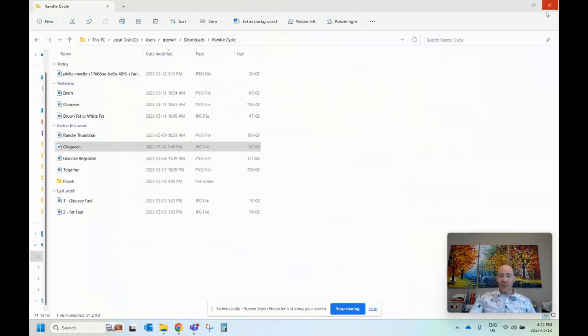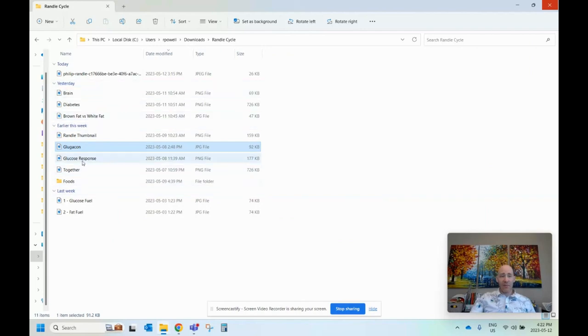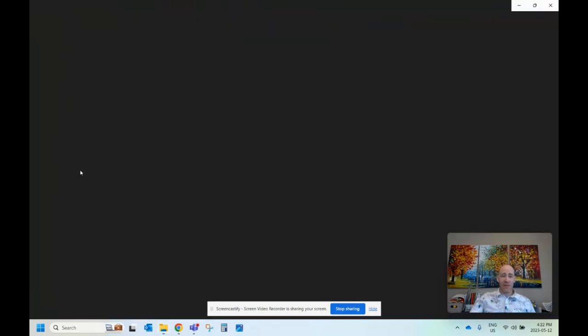In summary, looking at these two diagrams and what we've gone over, eating too much carbohydrate will lock up your muscle cell from taking in both the glucose and fat for energy. How does that happen? I mean, if the citrate level goes up high enough, you can see from both diagrams that you're going to lock both out and vice versa. Eating too much fat, you're going to lock both fat and glucose out of your cells.